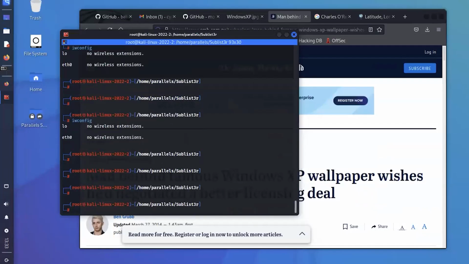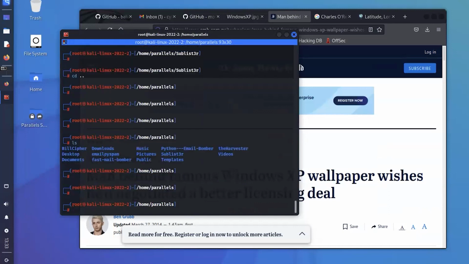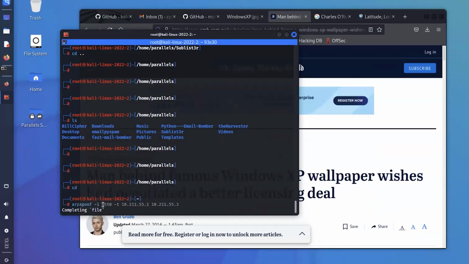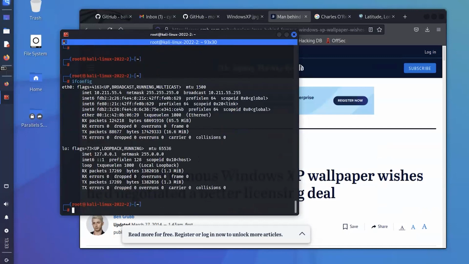Yes, it's visible. Open the terminal. Open two more terminals over here. You can request control if you want.